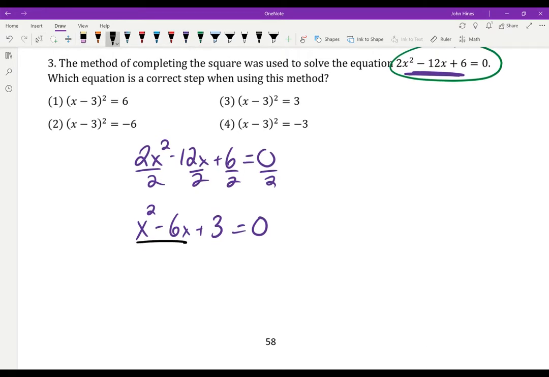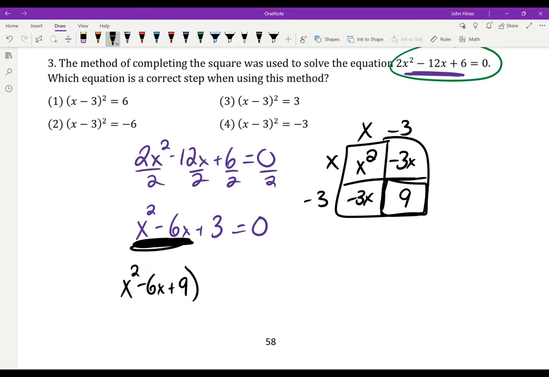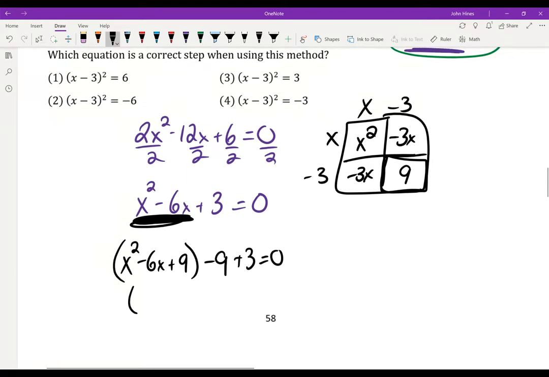So remember, when we complete the square, we ignore the constant term and look at these two guys, and we make a square. X and X. And I take my middleman and I cut him in half. -3 and -3, which leaves me with a box of 9. That's the magic number I need to add. I need to add that in as well as subtract it to counteract that. I stuck in a 9, but I can't just add 9 wherever I want. I have to counteract it.